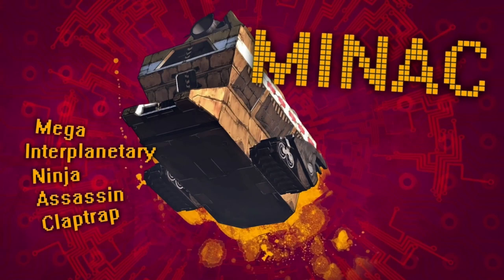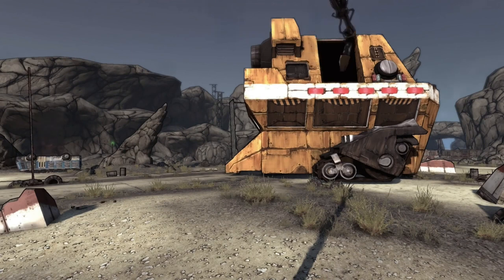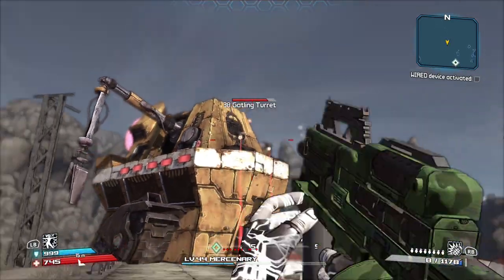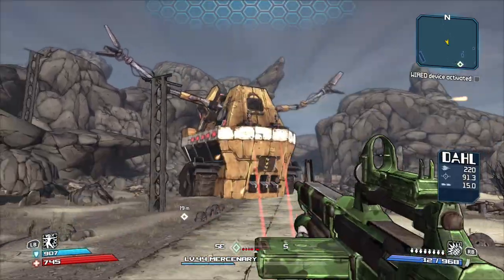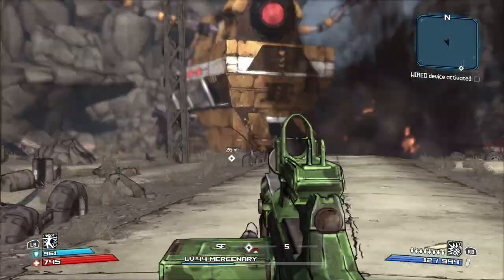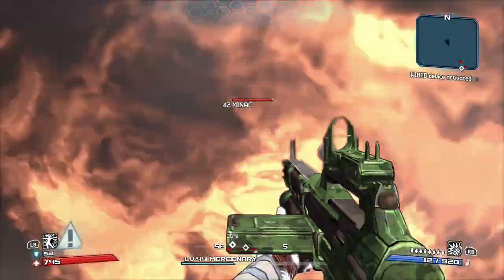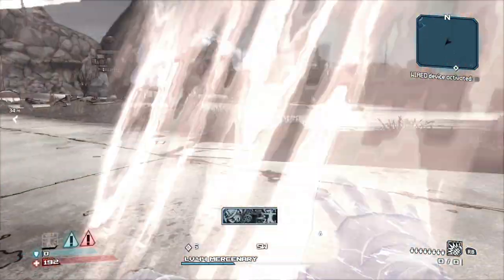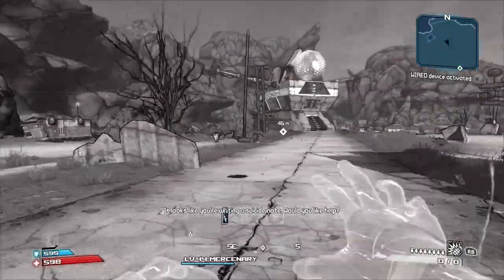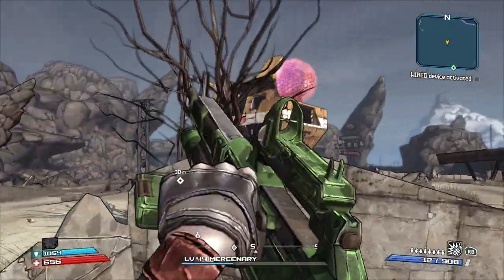Why do I have to be right sometimes? I even called him Mega Claptrap. Oh my god. I mean, at least they suck with aim on the Gatling turrets. So how do I take him out? Oh, okay. He's not doing that much damage. Oh, I said he wasn't doing that much damage. Wow, wow, wow. That is quite a bit of damage. And they have kamikaze ones as well. That's great.